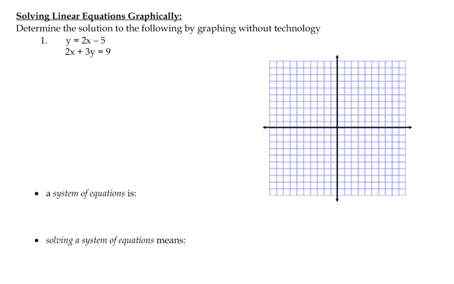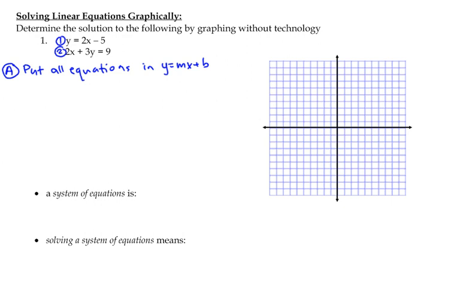Okay, so let's go through solving graphically. The first of 4 lessons on how to solve, find the intersection. So one way is graphically. So our first step when we want to graphically solve is put all equations in, Jordan, y equals mx plus b, or y equals form. Why would we want it in that form? So we know the y-intercept, and we know the slope, so we could plot the line.